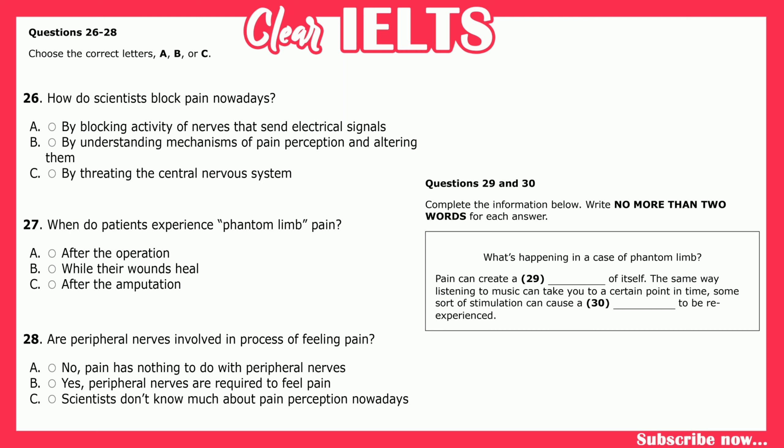So what's happening in the case of a phantom limb? There are several theories. We know that pain can create a memory of itself, just like any other experience. Some sort of stimulation — for example, movement in that limb — can cause a learned sensation to be re-experienced. It's not that the person's actively trying to recall that painful experience. It's like anything that's learned. The nervous system is really good at learning things. It can almost get switched on for some sensations, and the person continues to feel that pain even though there's no obvious mechanistic reason for them to continue to feel it.